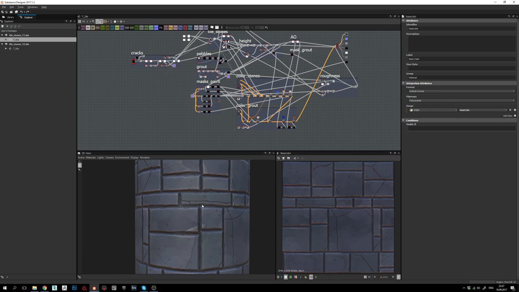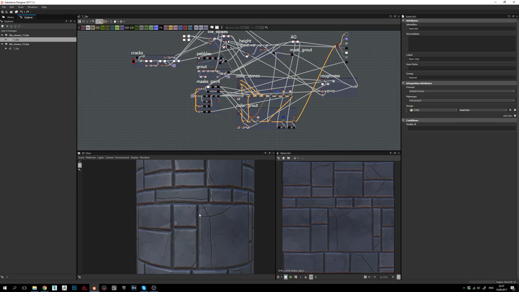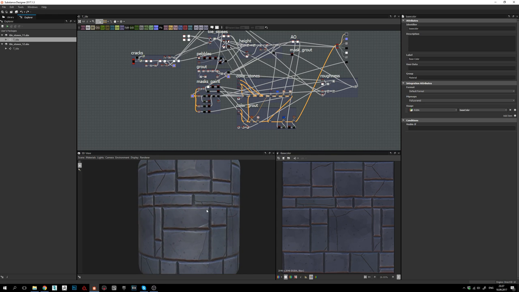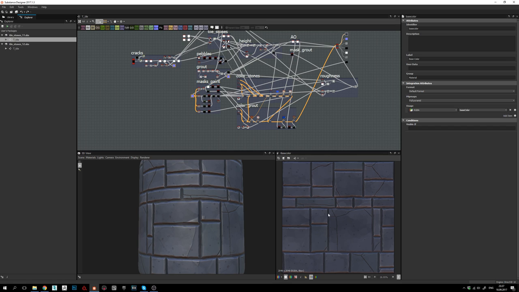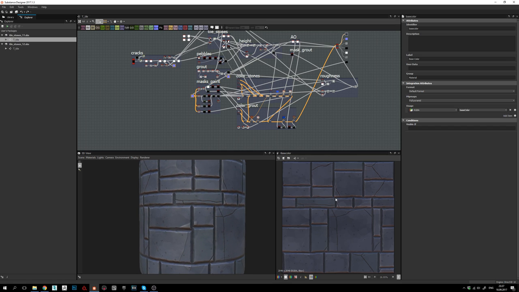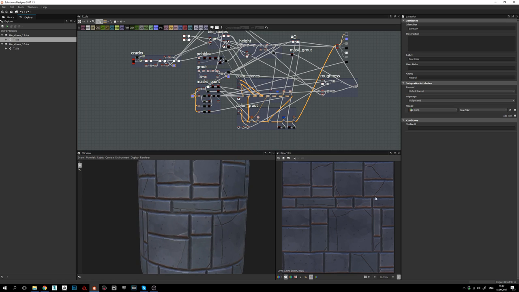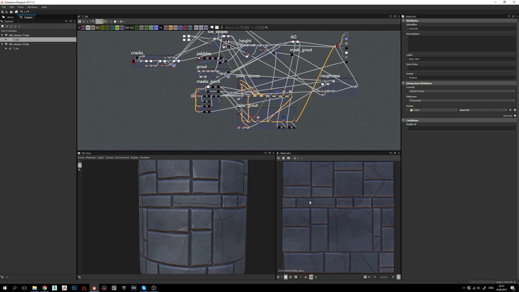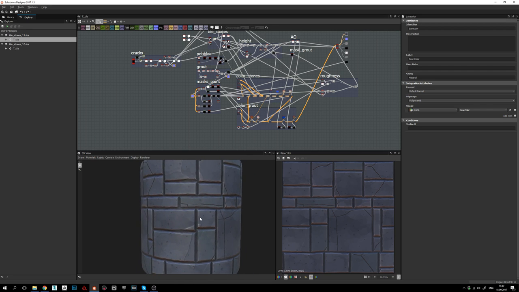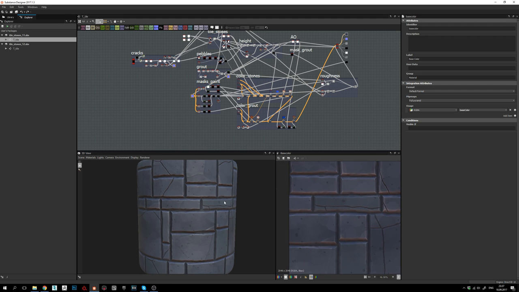So I think it will be a really interesting tutorial, because there are a lot of different interesting workflows to achieve such an effect. Of course, I started to look at different textures and different stylized references, and lately I was working with a lot of such textures, and the main idea was to try to use Substance Designer to create them. So I'll try to show you how I achieved this effect. So let's start.